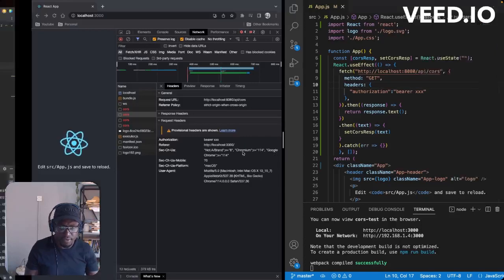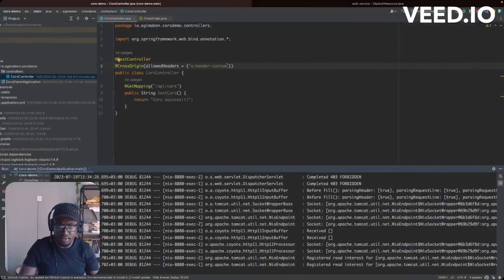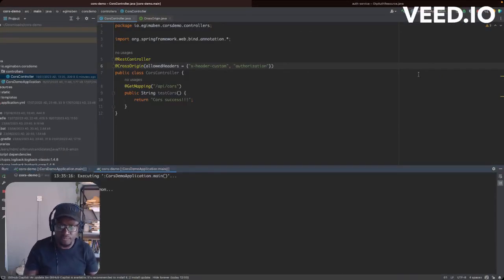So again, we can revisit the case where our authorization header is among the allowed headers. Then you'll see the request going through.